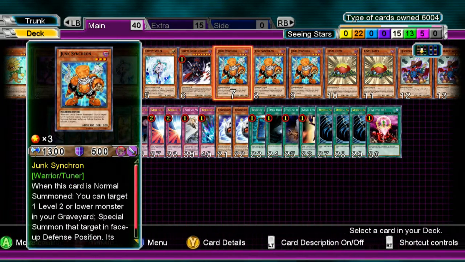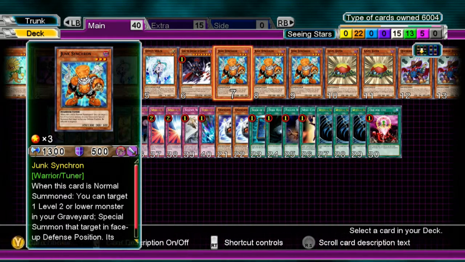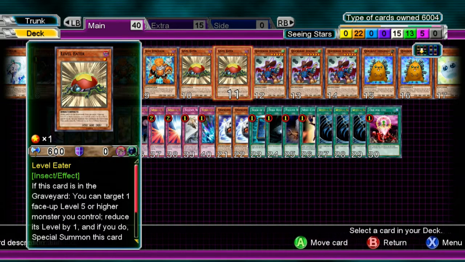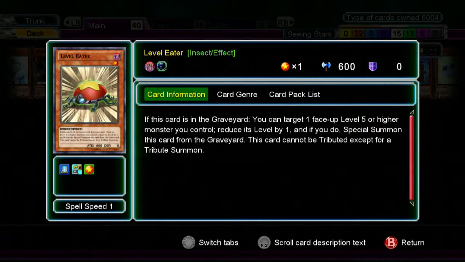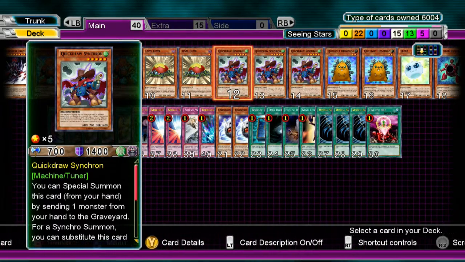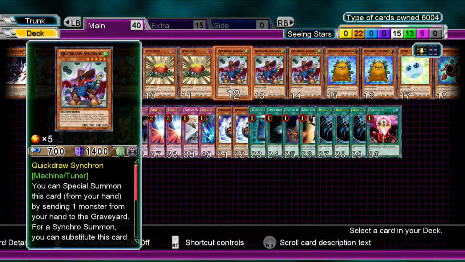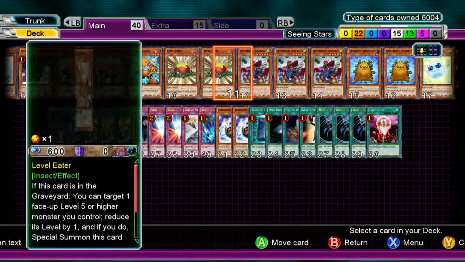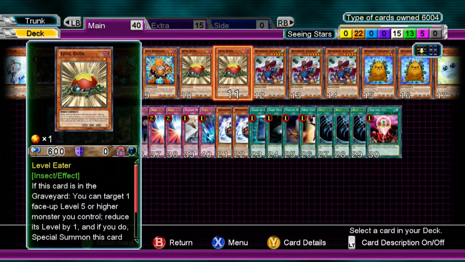So it's pretty good. As I said, I don't want to go into every little play you can do because that would take forever. Next up we got Level Eater. Basically if you have a level 5 or higher on the field, you can reduce it by 1 level and special summon this from the grave. So getting this in the grave is kind of beneficial too, especially if you have a Junk or Quick Draw Synchron and you just need to go into a quick synchro play. So you can just drop that and special summon this and synchro up or whatever you want to do.